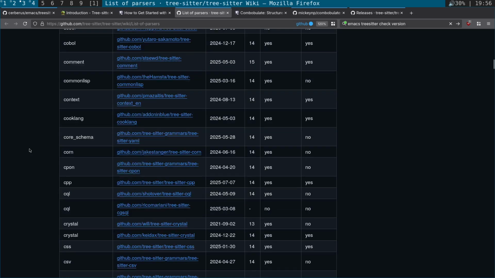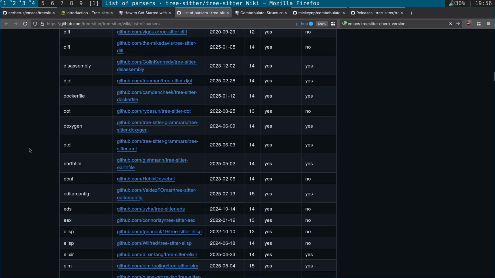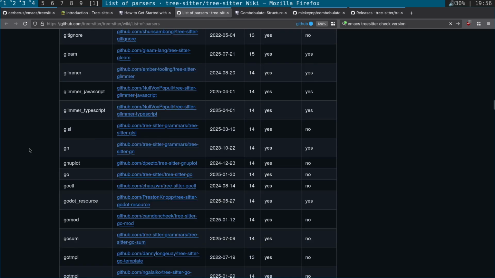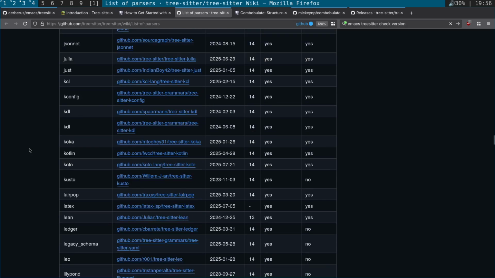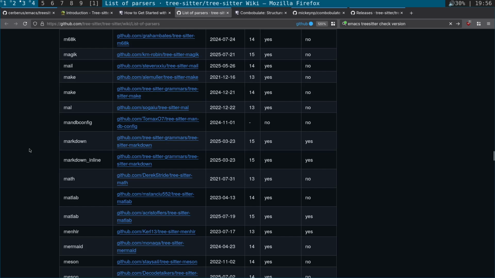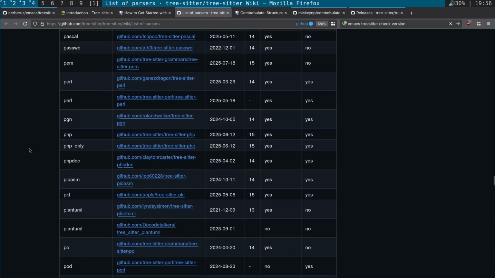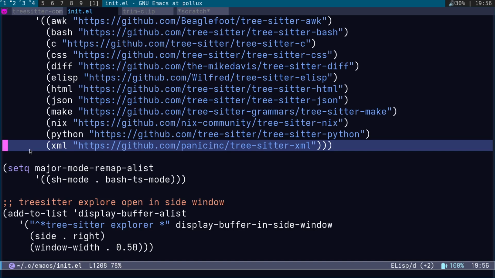You can have a look through. There's Common Lisp, Git packages. There's a long list of packages you can actually go through and install. There's Markdown, PHP, Perl, that kind of thing. But these are the packages that I've installed that I would probably find useful.